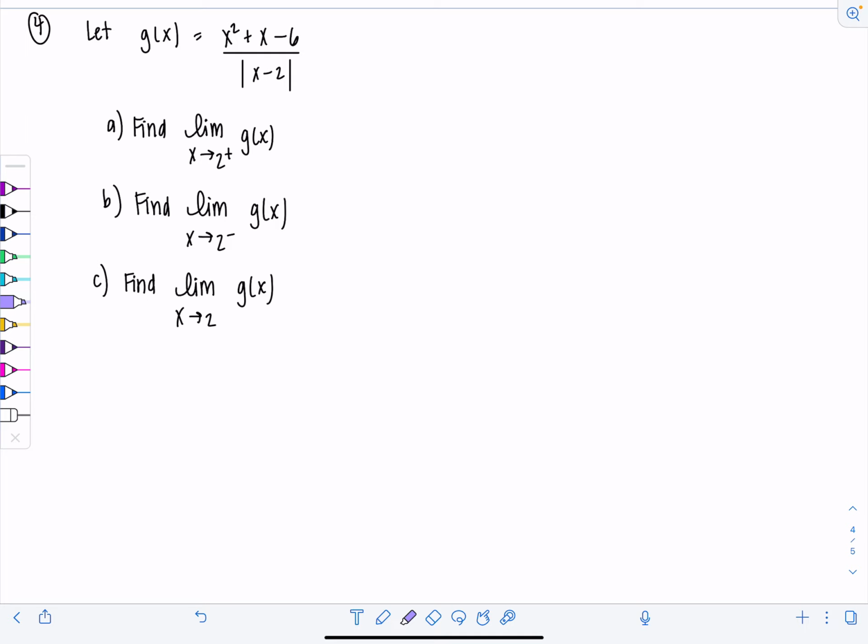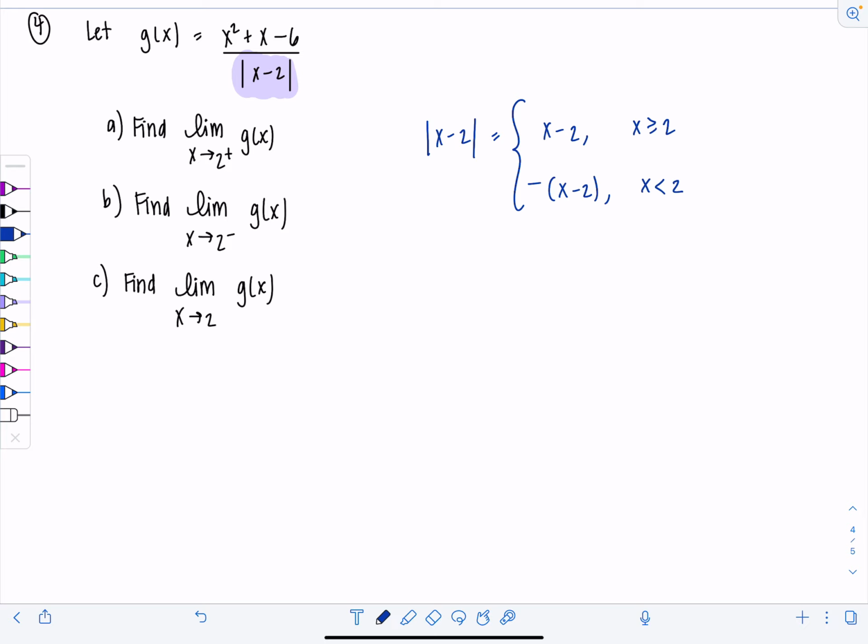Okay, did you do it yourself? I certainly hope you did. That's the true test. Okay, let's just rewrite the denominator. So just the absolute value of x minus 2 piecewise. Now we're old pros at this, so we know we're going to split the domain at 2. So absolute value of x minus 2 just equals x minus 2 if x is greater than or equal to 2, and negative x minus 2 if x is less than 2.